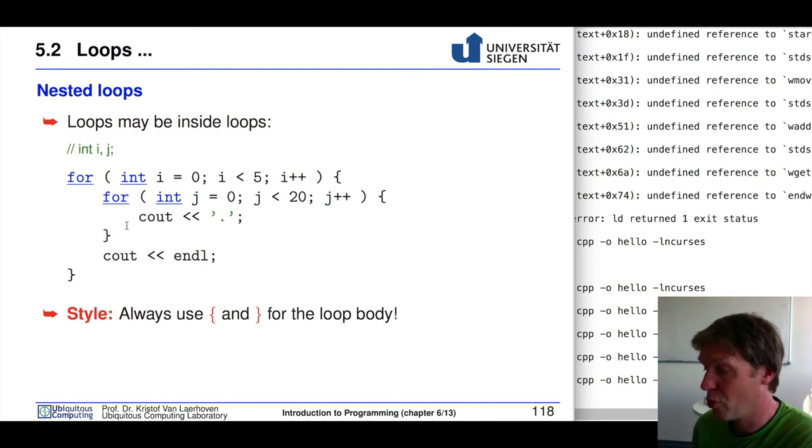And of course we can have for loops that are nested. So in this case we have one for loop over the variable j, and then here one for loop over the variable i. And in that case, it will 20 times, so from 0 to 19, print out on the console a dot. And then after those 20 times, it will print an end line, so it will go to the next line, and then print yet again 20 more, and again and again, and this 5 times, as you can see over here. So with nested loops, you can usually create nicer things, for instance, in 2D as here.